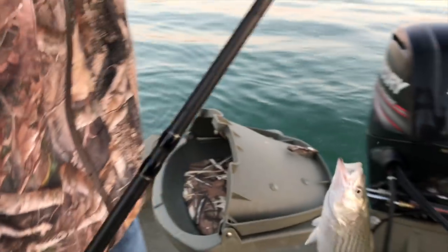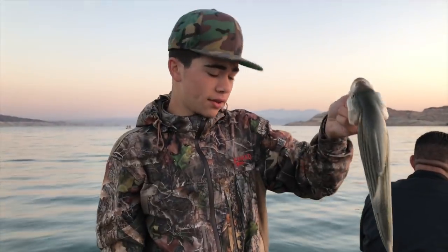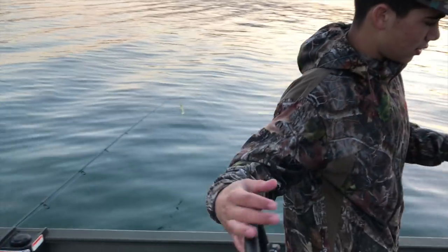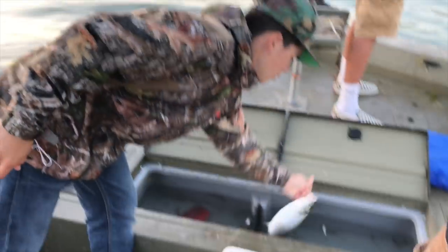They're jumping in front. Circle around to that school then. I got two bites in there. First one of the day, it only took about maybe a minute at most. We just got done getting shad and he caught that already.